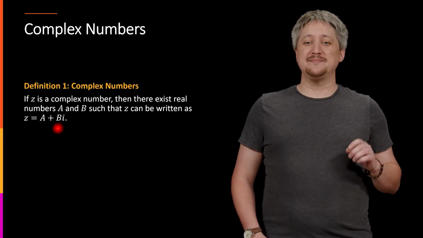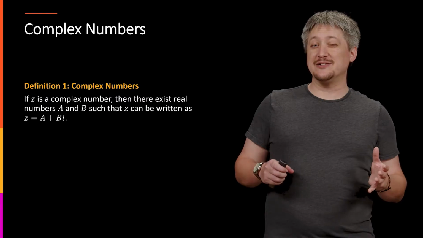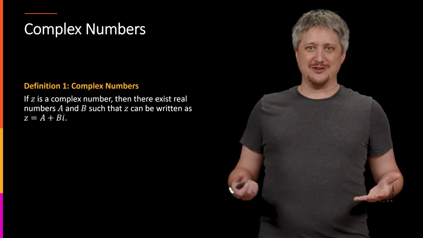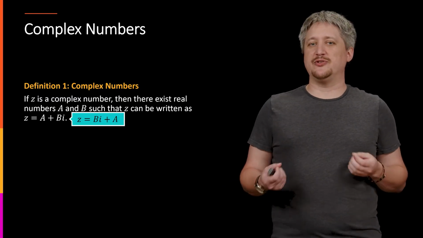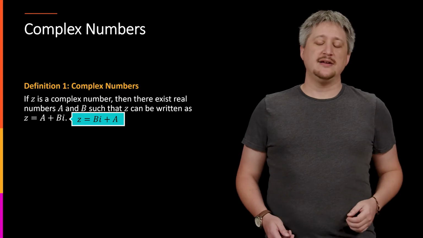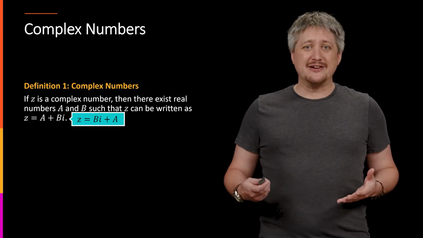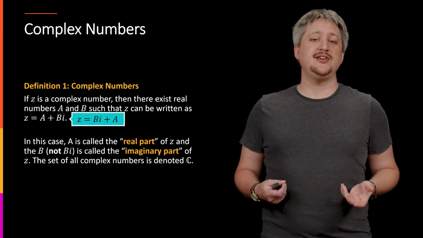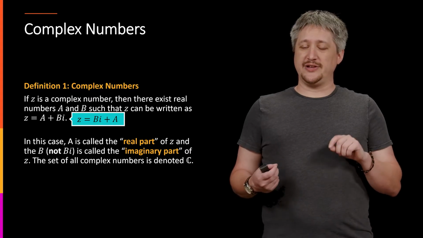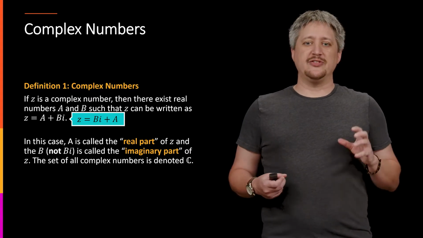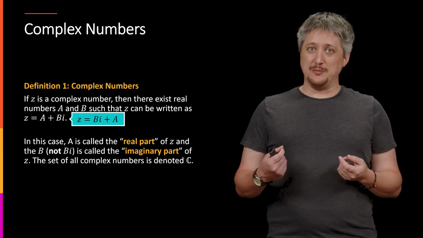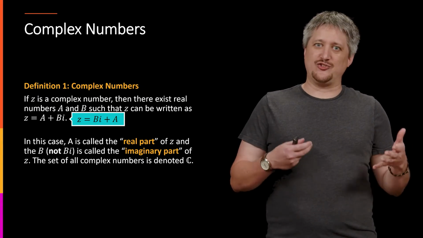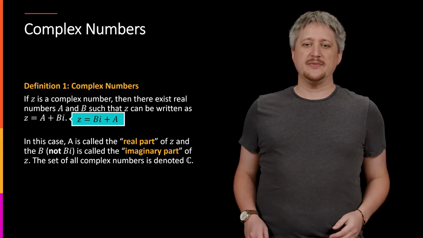equals a plus bi. A little note here: depending on the notation of the book or software or online, wherever you're looking at it, sometimes they prefer to put the imaginary part first, bi plus a. In terms of terminology, a, the piece that's on its own, is called the real part of z. And the b, importantly not b times i, just the b part, is called the imaginary part of z, because it's multiplying against i, that imaginary constant.